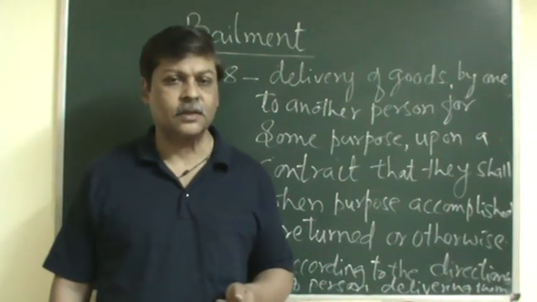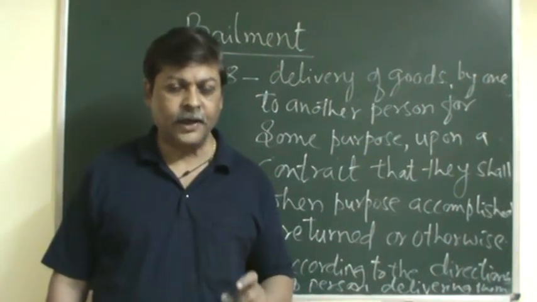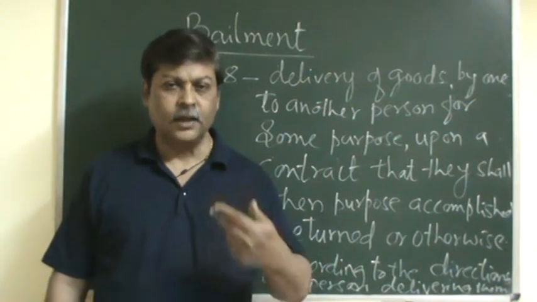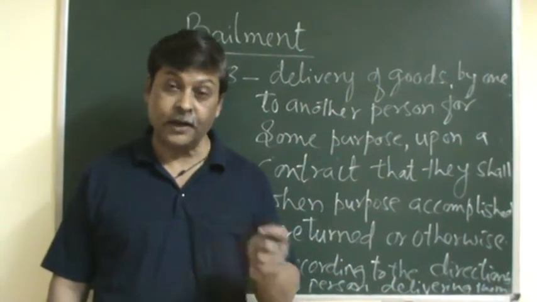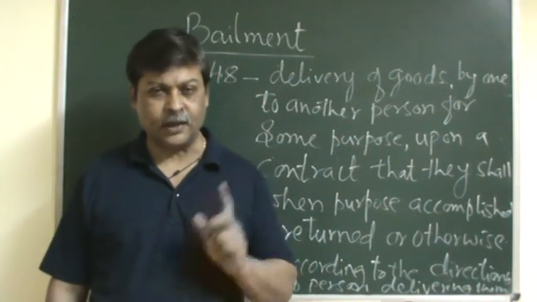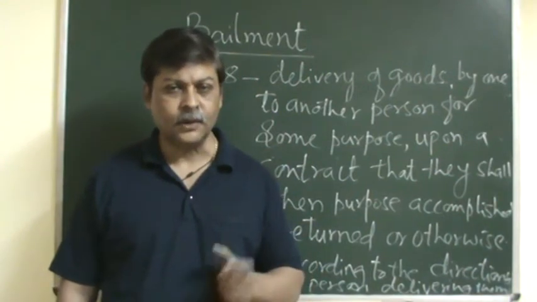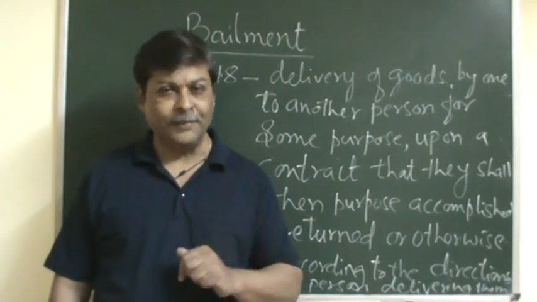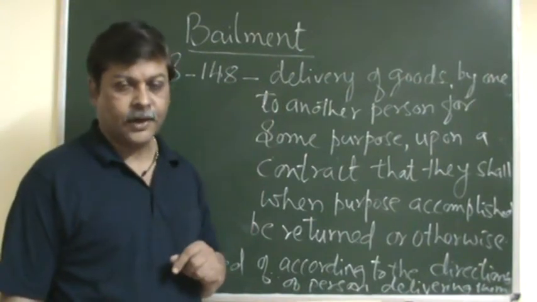So in our previous class we had completed the contract of indemnity and guarantee, the first two specific contracts. Now we move to the next one, contract of bailment, and along with that we have to study pledge, bailment and pledge together. So third and fourth specific contracts, fifth will be agency. So today we will start with the contract of bailment. That is the next contract we have got.